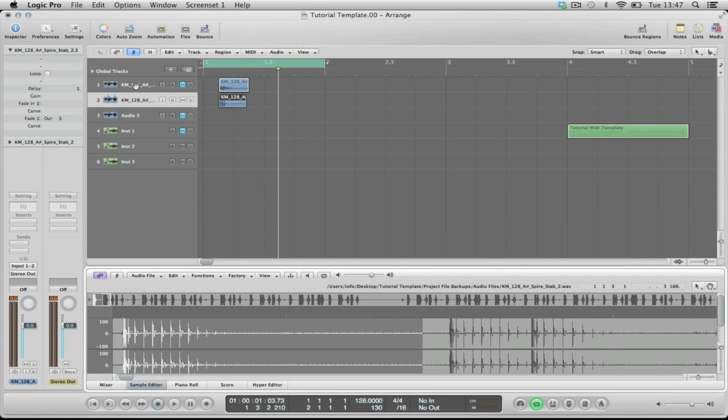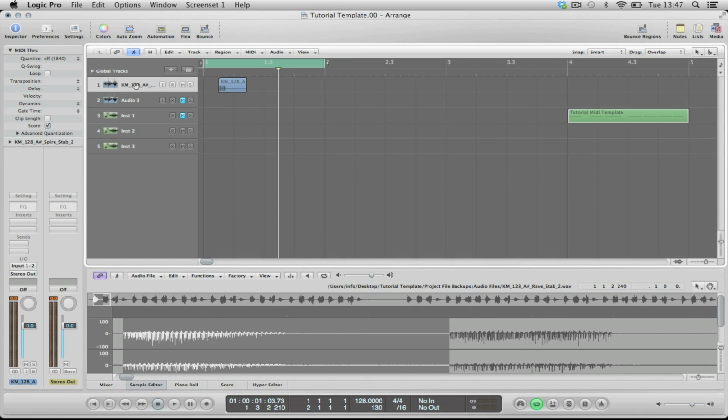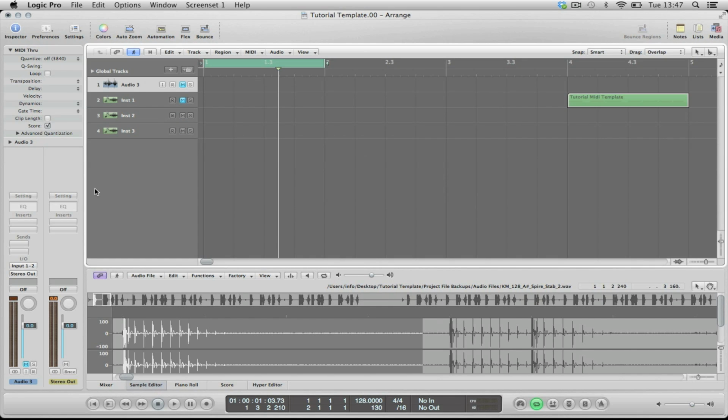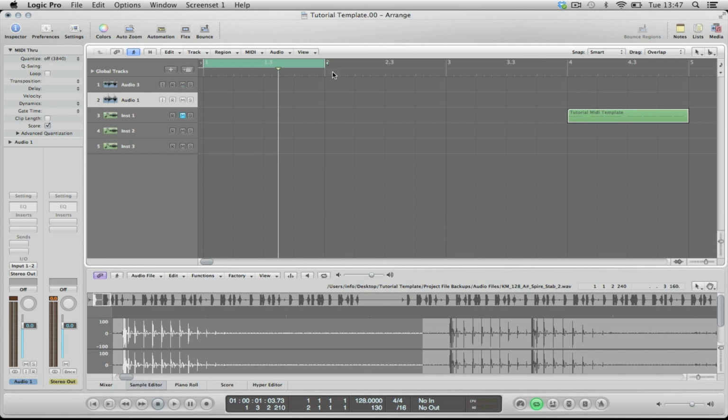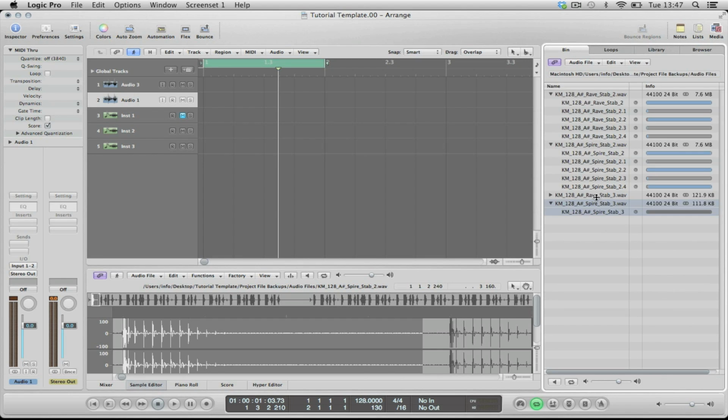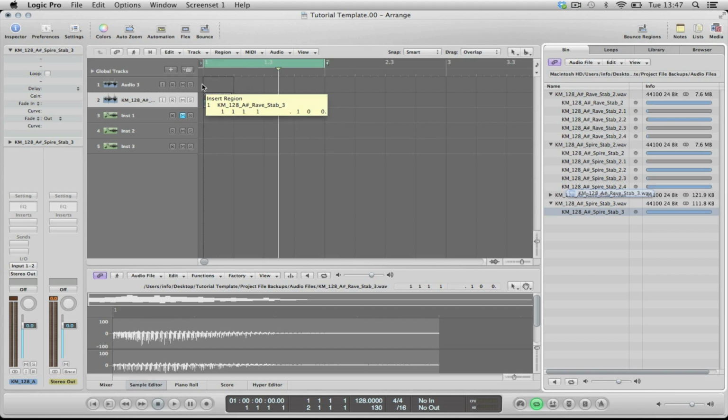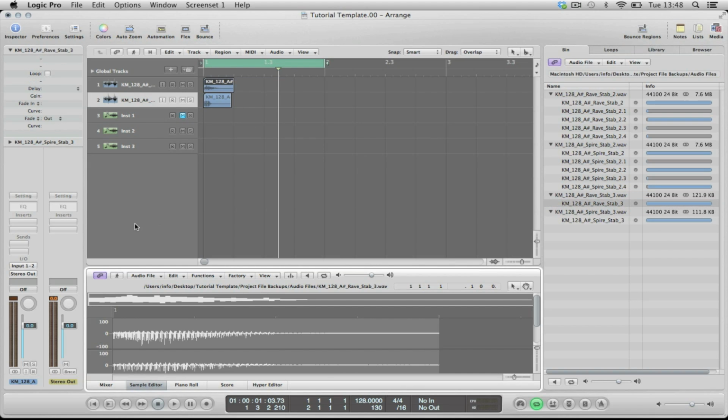Okay, so they have now been saved, so I can actually go in and manipulate them without destroying the master file. With a bit of luck, they should be right here. There you go. Simply drag those in. By double clicking on them now, all of a sudden you can see you don't have the entire range of movement from the original sample. You've only got that little stab. So they sound like this.